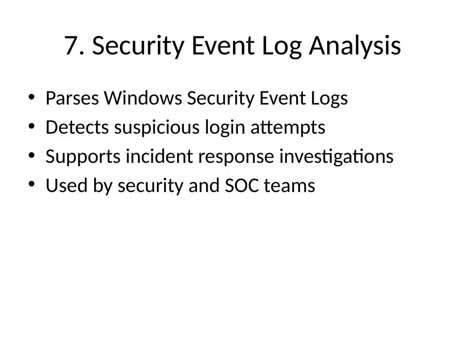This script works by parsing Windows security event logs to identify any suspicious login attempts that could indicate unauthorized access or potential threats. It helps security and SOC teams monitor user activity closely and quickly spot unusual patterns. This tool is also invaluable during incident response investigations, providing detailed logs that support thorough analysis and help trace security incidents back to their source. By automating this process, teams can respond faster and maintain stronger overall security posture.